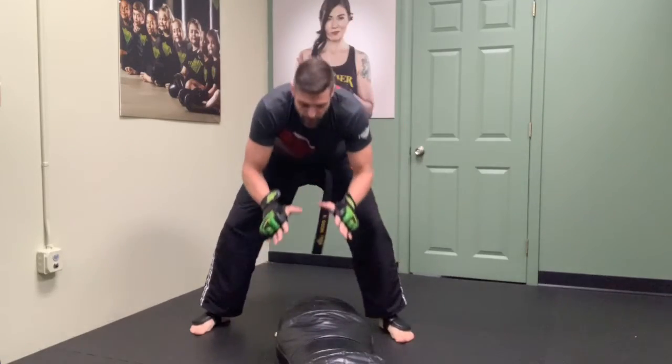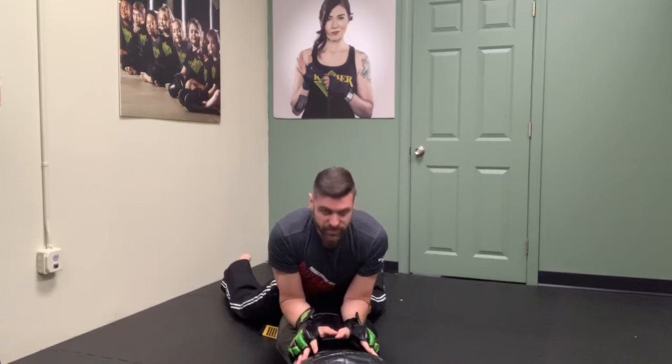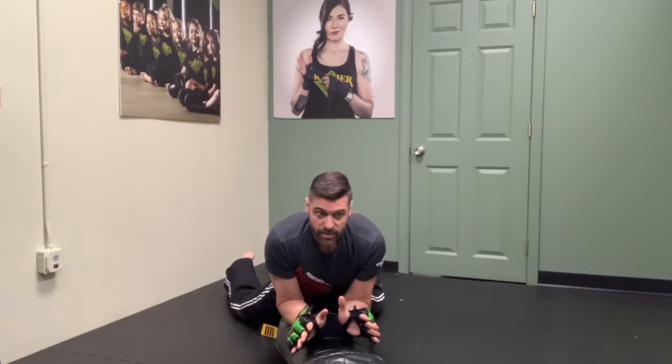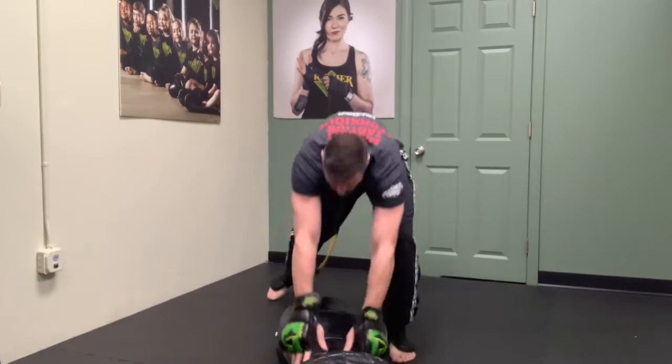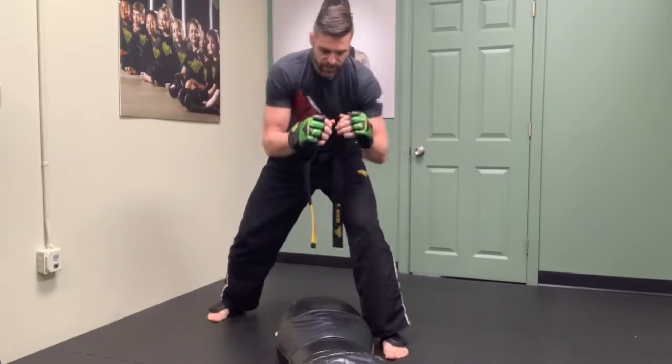Same idea but a little difference this time. Hands down, and I'm going to drop my elbows down more — elbows into my target more, blocking more. Then same thing, I'm going to get myself back up again, right back to my fight stance. Let's try it out 10 times.